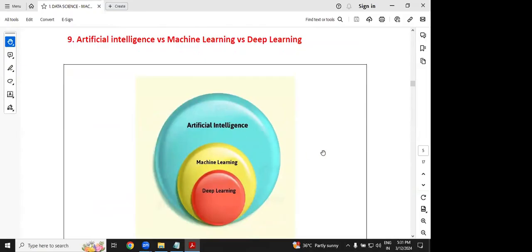In a simple way, machine learning is one subject in AI. Deep learning is also one subject in AI. Let me tell you one thing. If somebody asks, do you know AI? If you know machine learning, you can tell them, I know AI. It is not a separate topic. Are you guys getting it? Good.